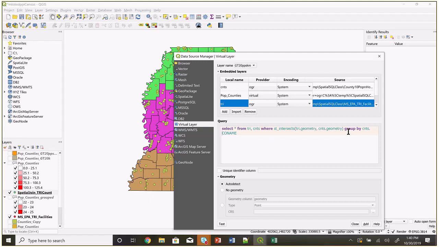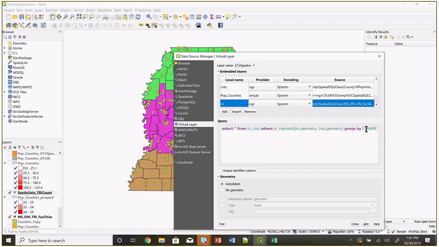There's not a CO name in the TRI table, so we could just delete that part. I'm just trying to show you what the dot notation is for. It's for referencing which table it's from. See here we said TRI.geometry and CNT.geometry. We needed to put the dot there because we needed to be explicit about which one we were talking about.